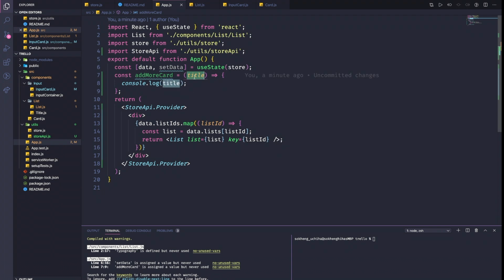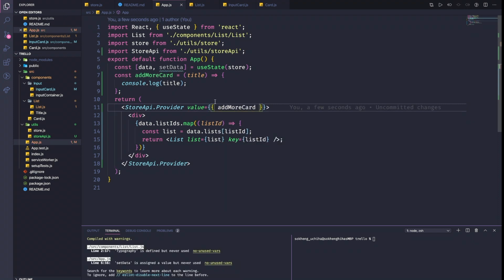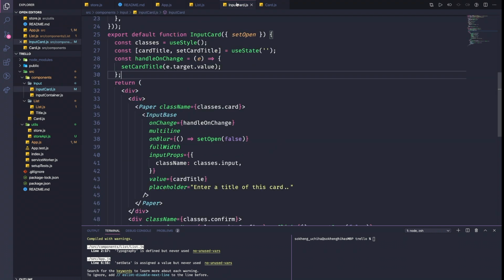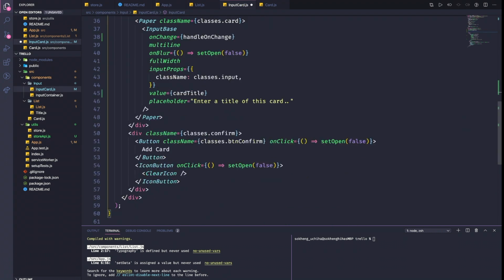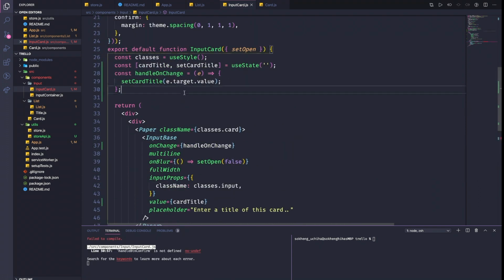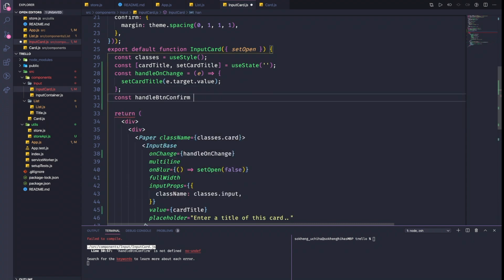Alright, great. So now let's try to pass this one. So I'm going to give the value this one. Let's say addMoreCard here. Perfect. So inside input card here, first we're going to change when the button here is clicked. So I'm gonna do this one and handleBtnConfirm, and then const handleBtnConfirm.